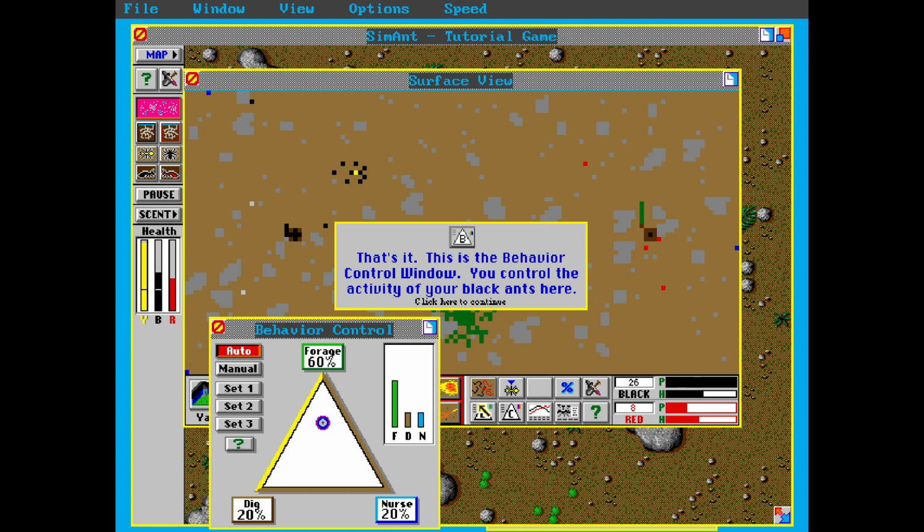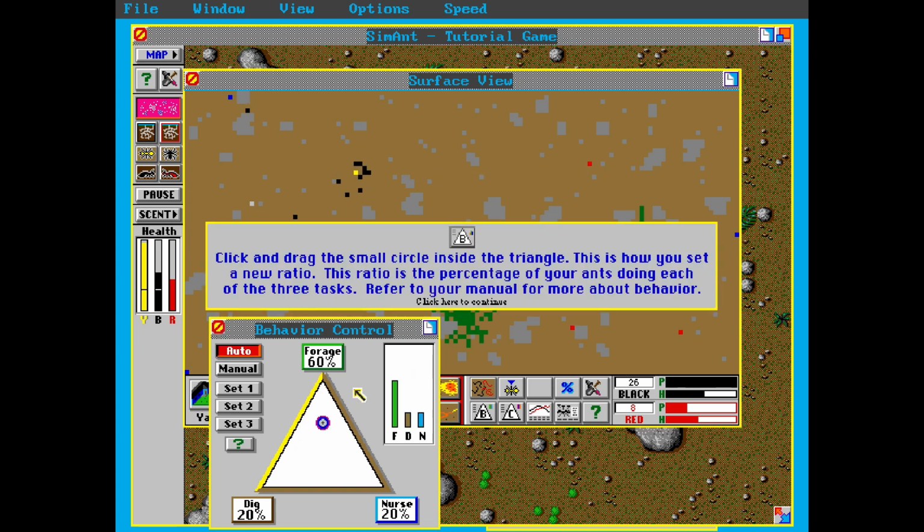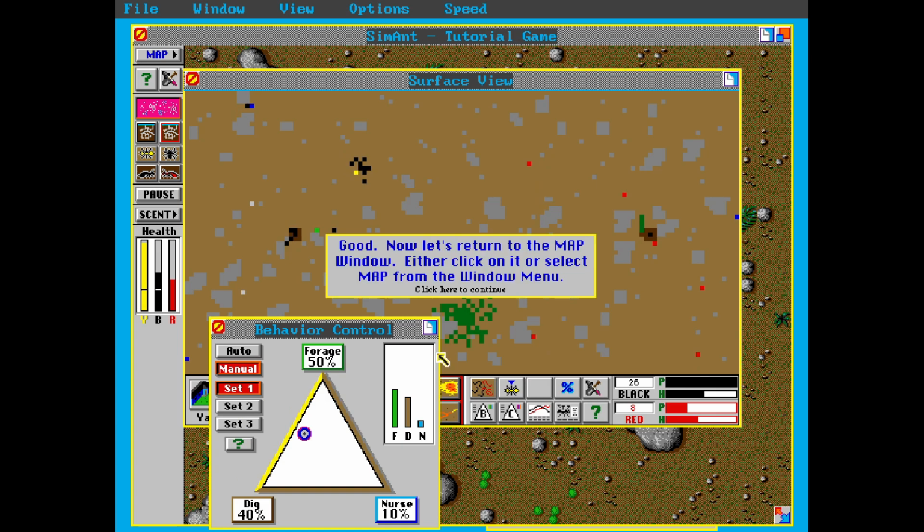You control the activity of your black ants here. So on a colony-wide scale, you can alter how they behave. That's pretty neat. Click and drag the small circle inside the triangle. This is how you set a new ratio. This ratio is the percentage of your ants doing each of the 3 tasks. So if we change that. Okay, and then you have different sets that you can alternate between. Good. Now let's return to the map window.